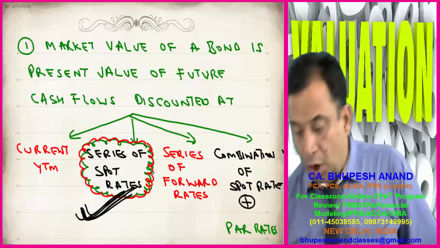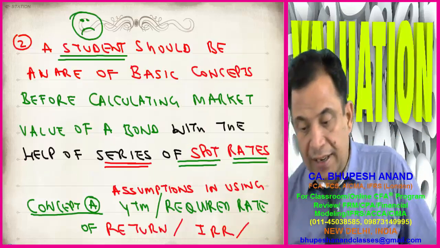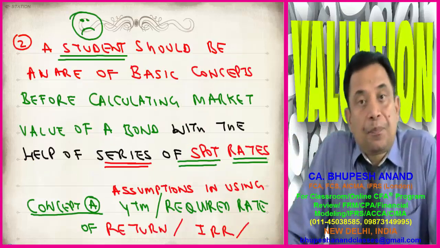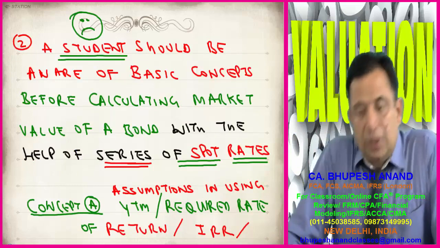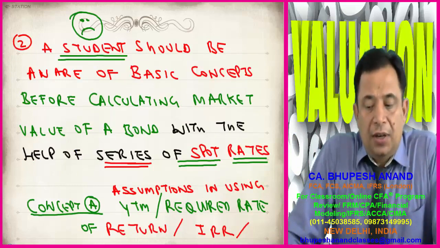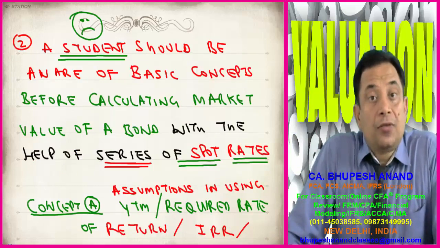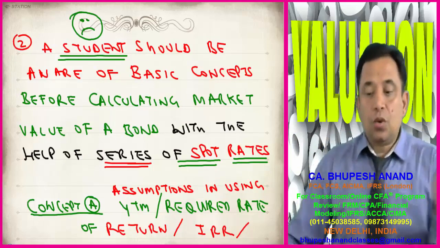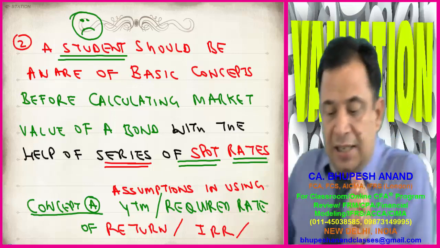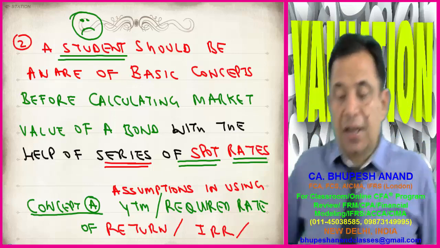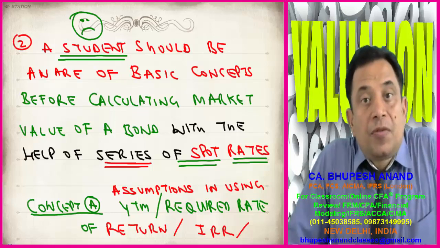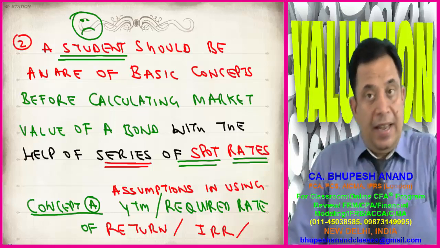Before that, just write down point number 2 first. I will tell you what is the meaning of spot rate, because for understanding spot rate, at least I should be aware of some basic concepts. A student should be aware of basic concepts before calculating the market value of a bond with the help of spot rates. Now basic concept number A.